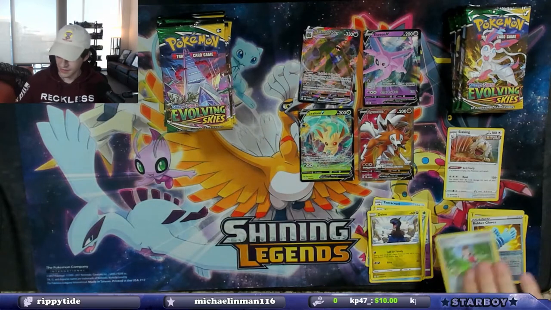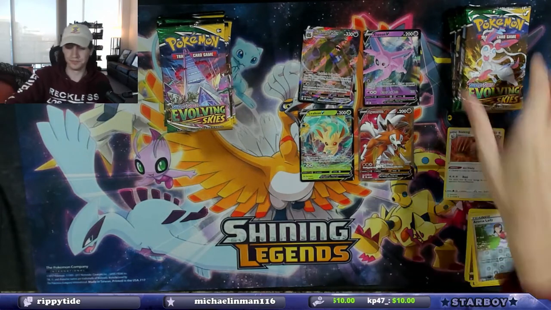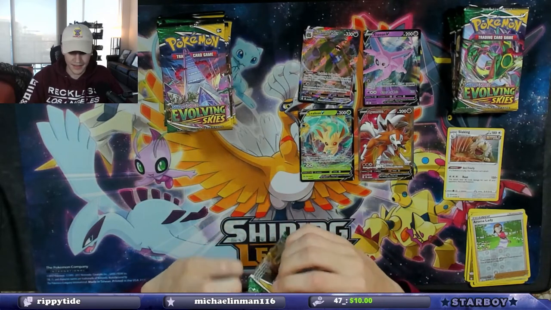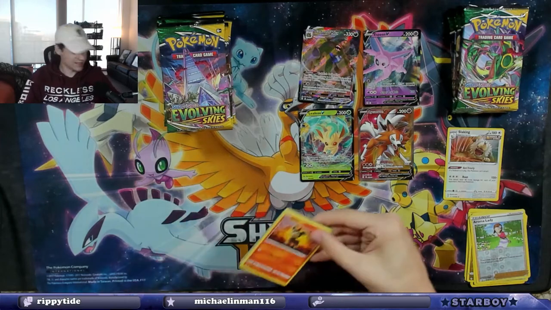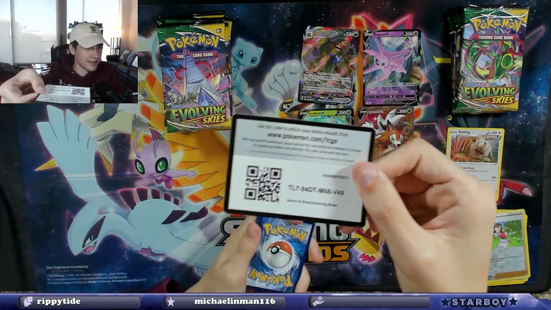5 for 10. 5 for 10 on the right side. I know one is garbage, but that doesn't mean anything, okay? Because we're about to get a secret rare. This pack, I'm feeling it. Secret rare in this pack. There's the code card.